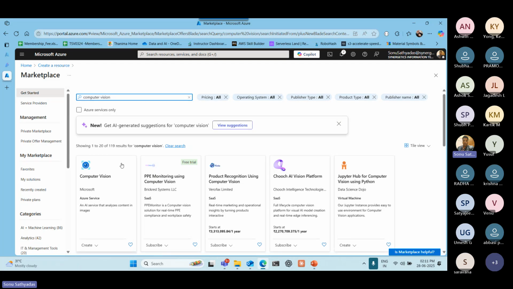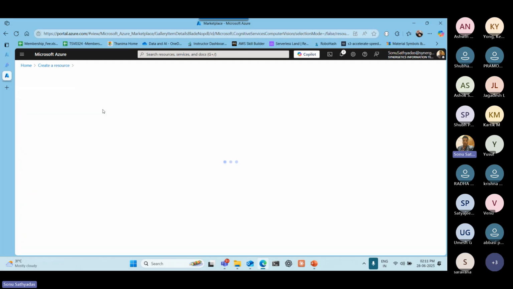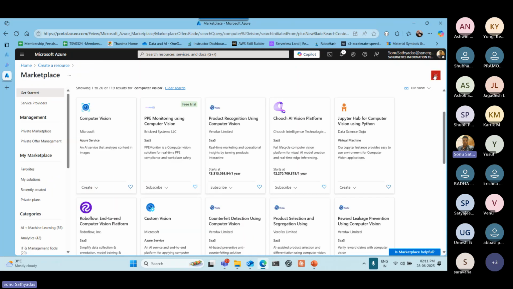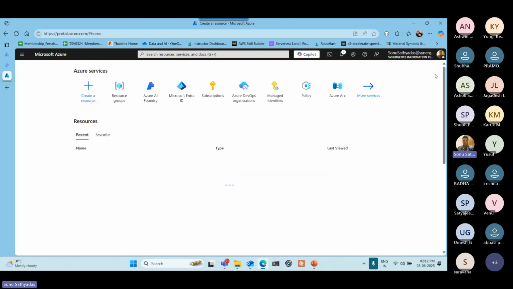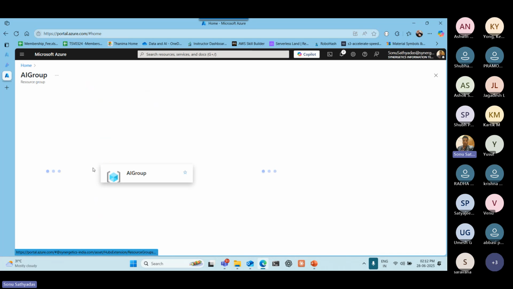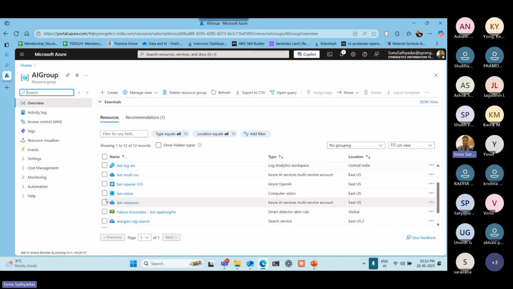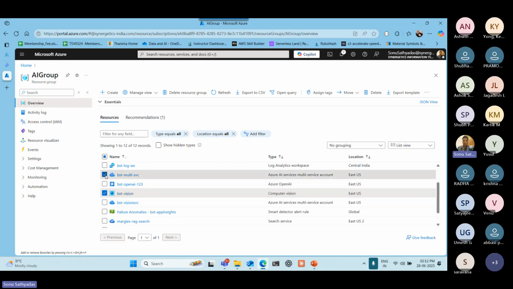And you will be able to see the computer vision service. So I think I already have created these services. Let me check. Yeah, so I have this vision service and also I have a multi-service account. If you see, there is Azure AI services, multi-service account, and also I have a computer vision service, which is a standalone service.